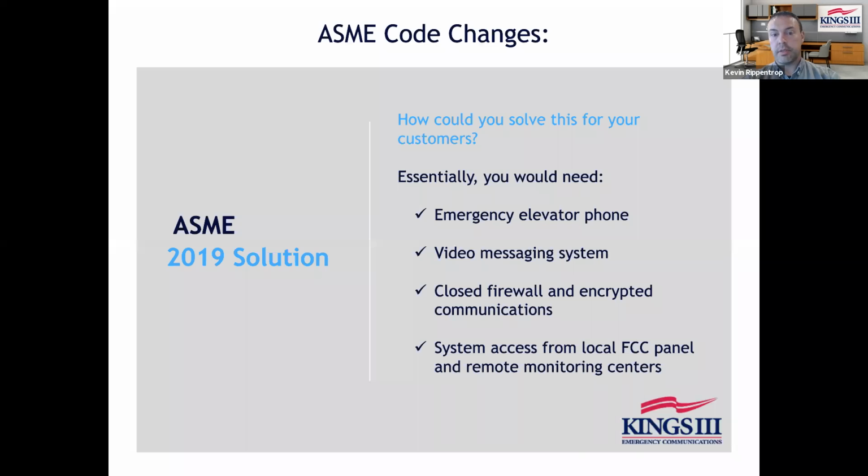But as far as an elevator service company, you can buy whatever fixture you want that has the 2019 technology in there for the video and the text messaging. And we just want to make sure that our phones work in conjunction. That's really what it is, and that we can monitor that. So our phones don't change. We've gotten a couple of calls, hey, do you have your 2019 phone? No, there's not a 2019 phone. We just want to make sure that our equipment works side by side.